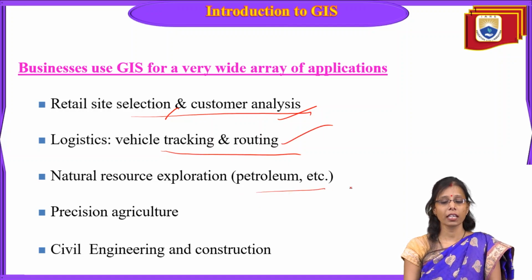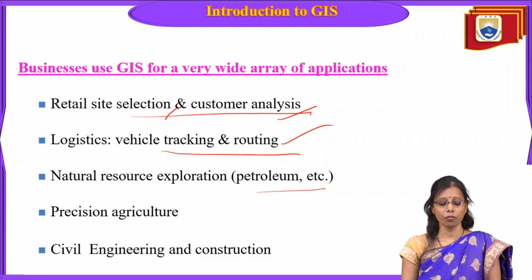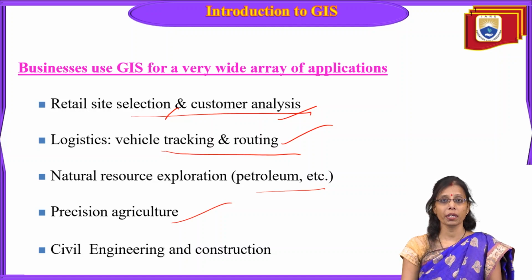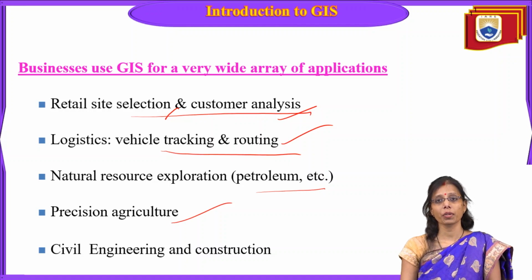Natural resource exploration, like if you want to explore natural resources, petroleum, coal and so on, then we have to use GIS for where the place is located and how much area is covered with that natural resource. All that information is given by GIS only. Precision agriculture. Agriculture also we can take help of GIS, like we can demarcate an area on a map and suggest this much land is required for agriculture, which type of crop it is, how much yield is to be estimated, how much area is covered with this particular vegetation or agriculture. All that information is given by the GIS process.